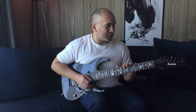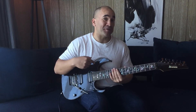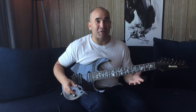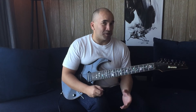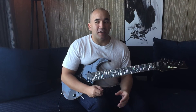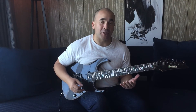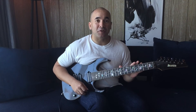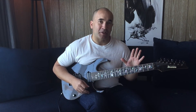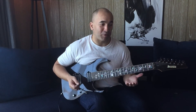Let's get into the specifications. First of all, obviously it's a 7-string — it's my first 7-string, and I was pretty excited for that reason too. It's a J Custom, which means it's made in Japan by some of Ibanez's top guitar gurus. They use a lot of the best materials they have, so this guitar is right up there. Even though it was second hand it did cost me quite a lot, but I expect to get many years of use out of it — for me it was just an investment in my profession.